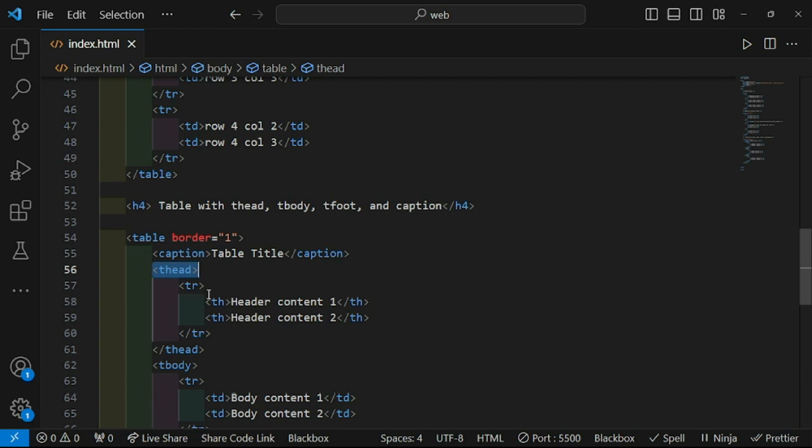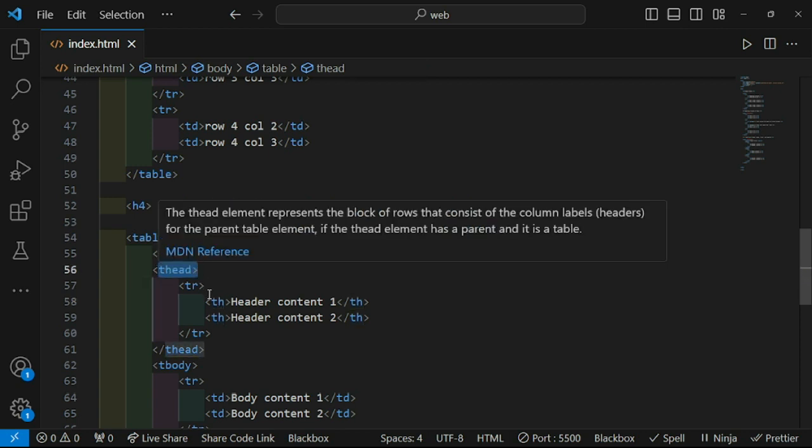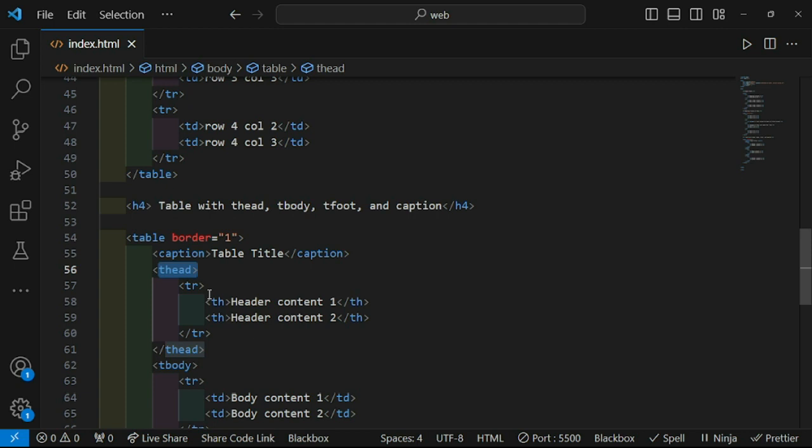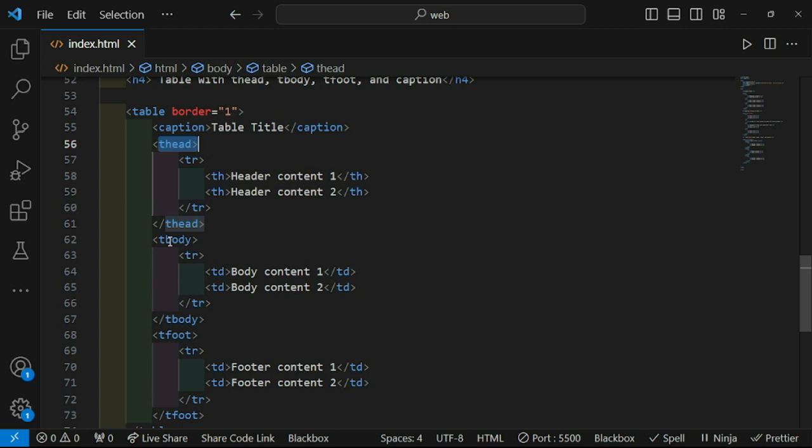So inside the table head, we can now specify the TR, which is the row tag, and its other child elements, which is the TH, the table heading tag. The thead element is used to group table head together. We now also have the tbody, which is also known as table body.